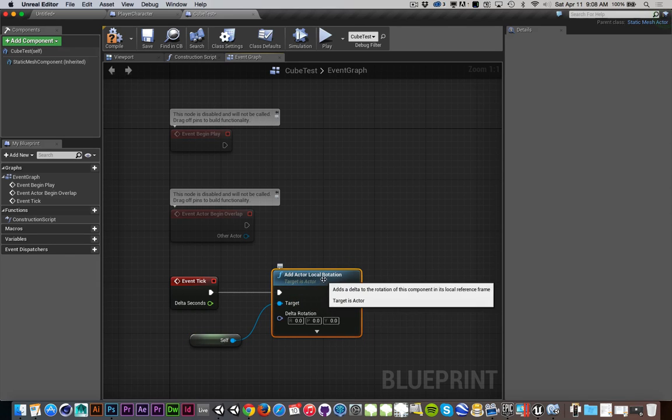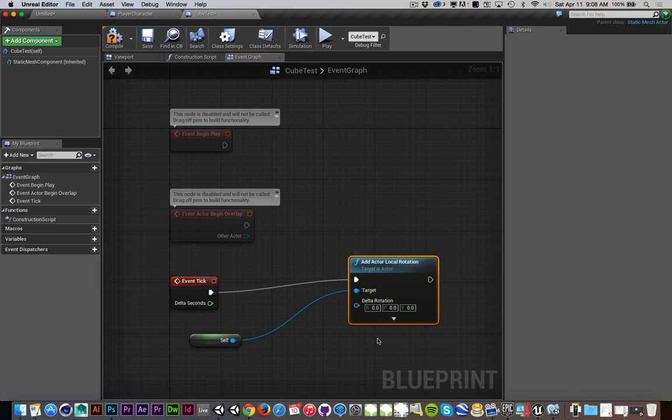And then we need a rotation vector similar to what we did in Unity. Now, as you can see, there are three values here similar to X, Y, and Z in Unity, but X, Y, and Z is not the same in Unreal. Y is up in most 3D programs, but Unreal has been around a little bit longer, so Y is not up. I think Z is up actually in Unreal, but I'm not sure. Either way, you have roll, pitch, and yaw.